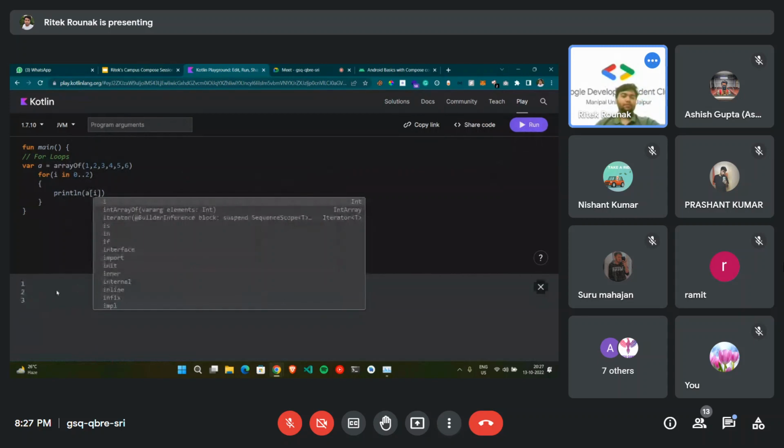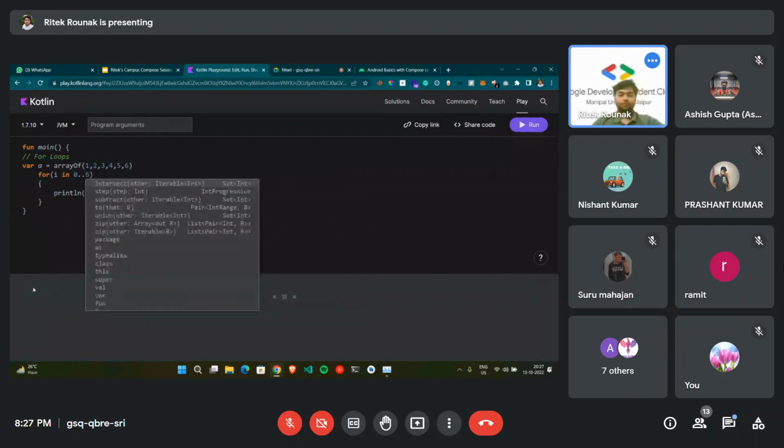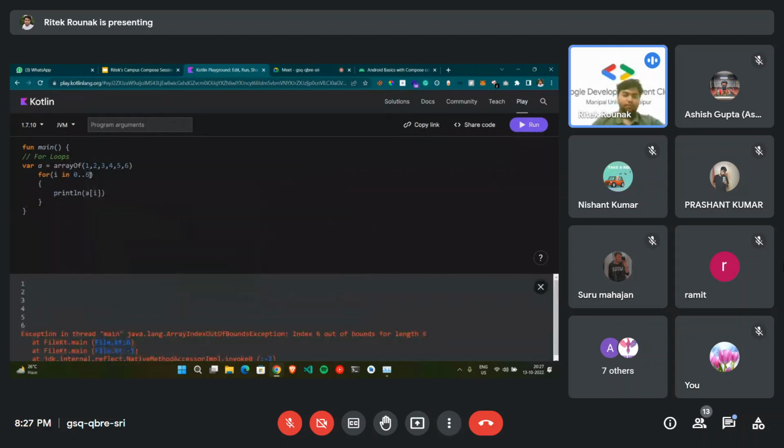Let me increase the range. Yeah, we are running out of the bound. We have only the 0 to 5 range, that is 1, 2, 3, 4, 5, and 6. So here we have printed all the values of the array, that is the value of the a variable.